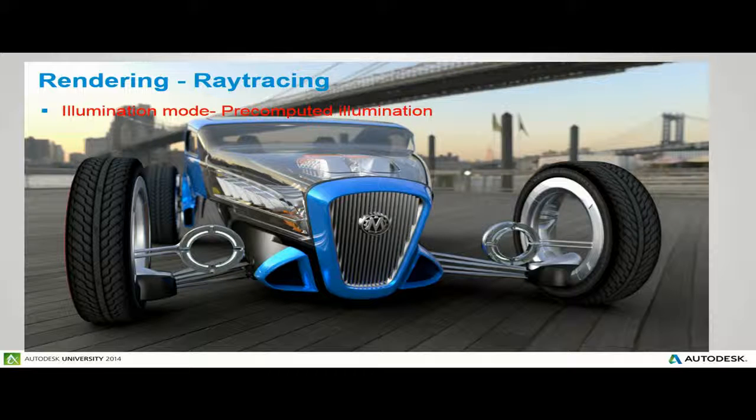And most of the time, whichever mode you are using, these are physically accurate. So all the reflections around the bottom of the rim, you can see how the highlights are being produced, how the colors change at the top, and how the reflections in the glass are there. So that's the ray tracing rendering method.